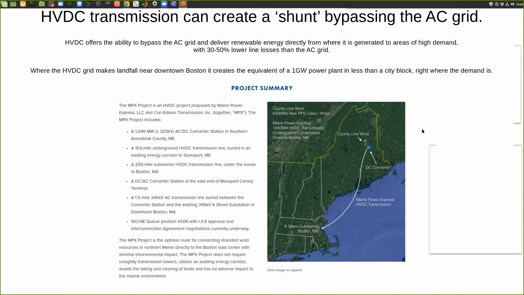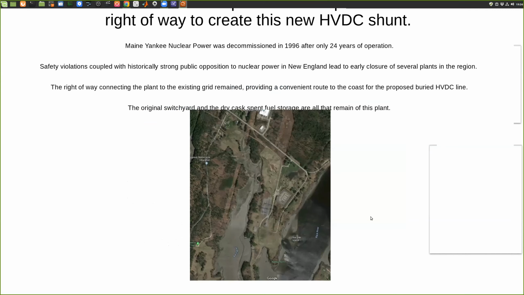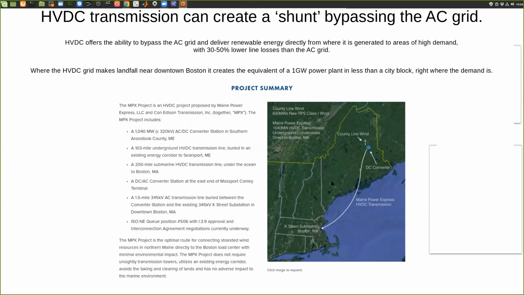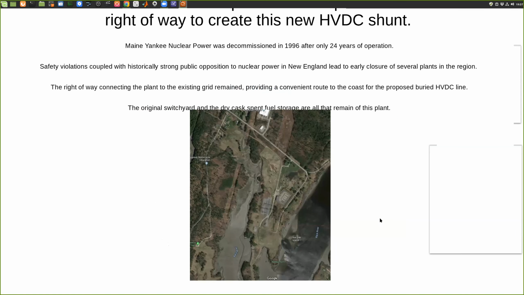Anyway, the reason I brought this up, even though the project is not going anywhere, is I got curious. I know this part of the country very well. The Maine coastline is really rugged, very environmentally sensitive. So I got curious about how they make the transition from buried on the land to buried in the ocean. And I did a little research, and here is where that line would make landfall.